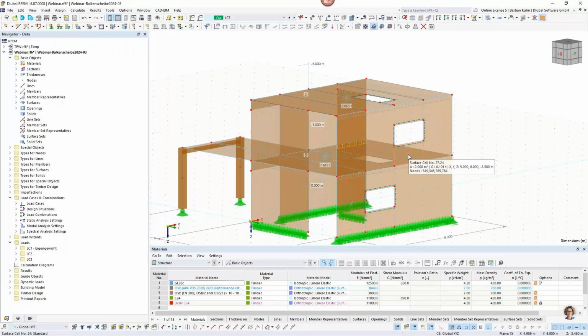Now that we are generating such a real nice 3D object, it is not necessary anymore because we are calculating according to Eurocode 9.4, method B. Especially if you're calculating according to American standards, they don't even know the simplified approach.